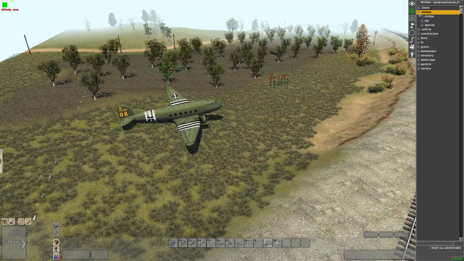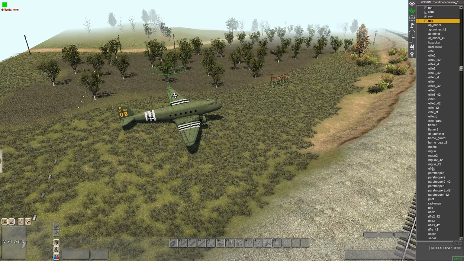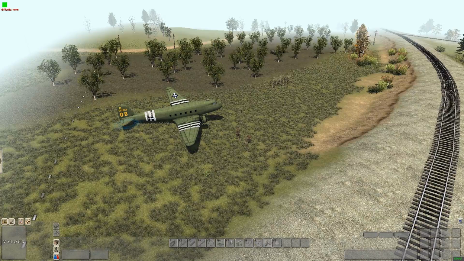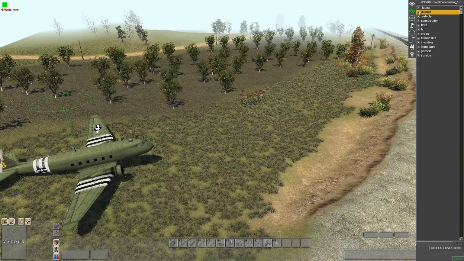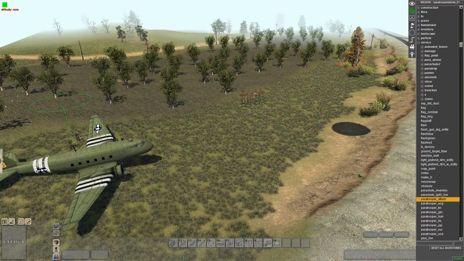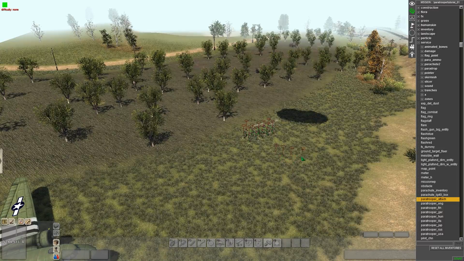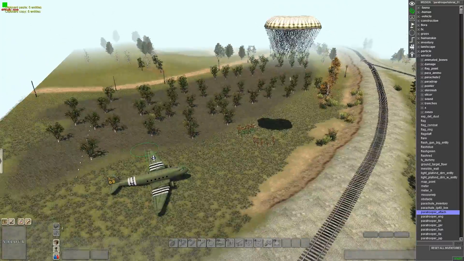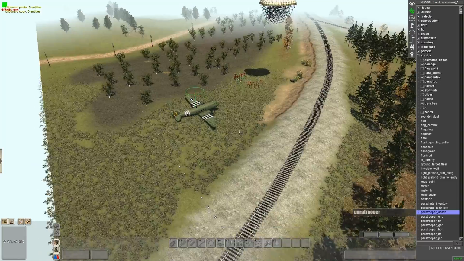So we're going to use the C-47, which is the iconic plane for the Americans here. 2 pilots. Put them in the plane. While they get in the plane, we want to go to service, and you want to go down to paratrooper attach. And we're just going to place down 2, 3, that's 5 there. As you can see, there's no soldiers attached to them because we've got to do it. I'll show you how to do that in a second.